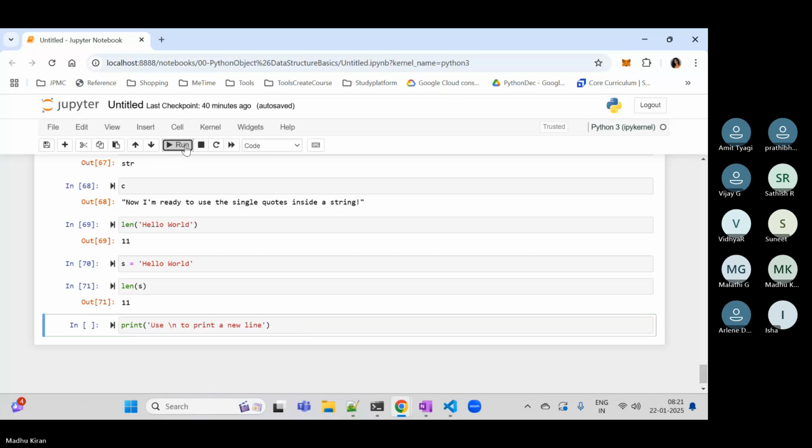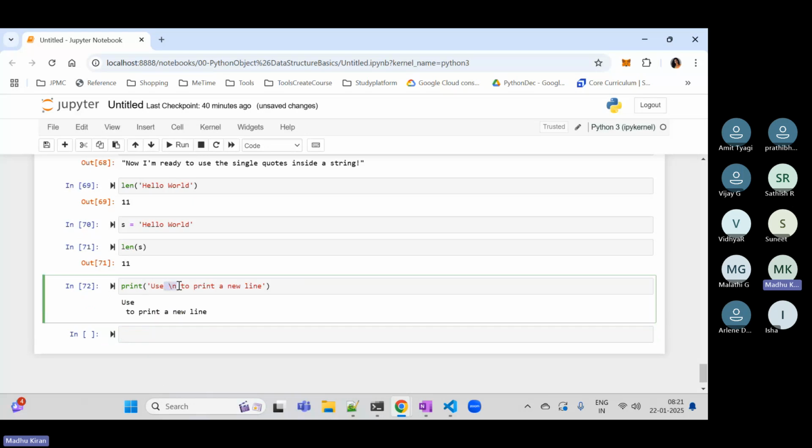Here slash n, as you said, is the new line character, which is nothing but it will replicate the enter button on your keyboard. So it is going to print this, and then slash n moves to the next line. Here you see a space, so that's why you see a space at the start, and then it prints the remaining in the second line.